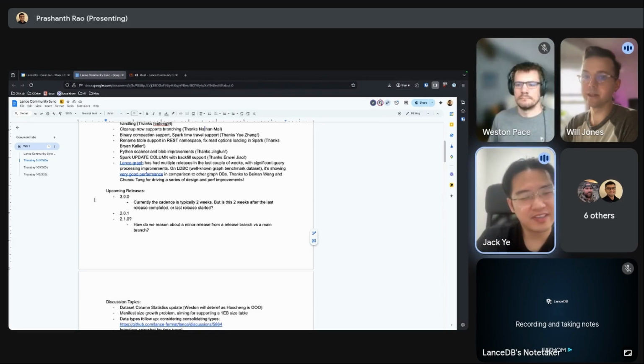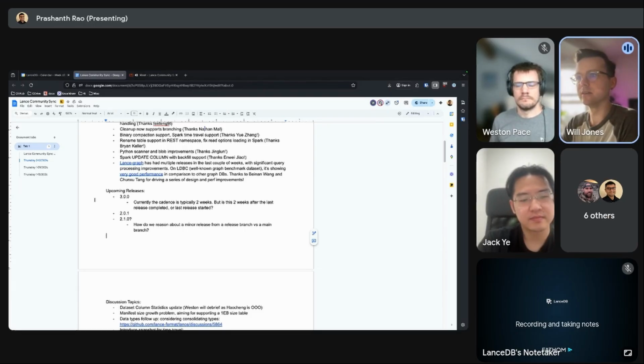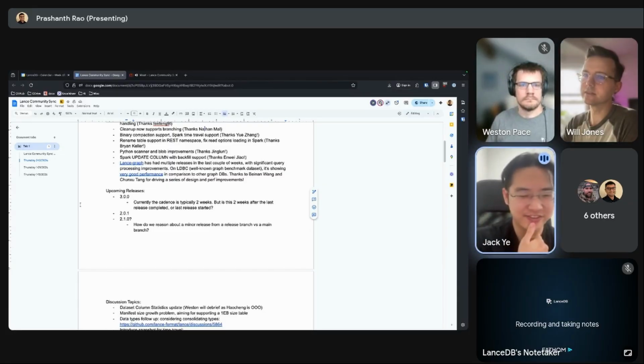Right. Maybe the issue with not doing parallel releases is that you might have features that come in right after you cut, say, 2.0, and if 2.0 takes a while to actually get out, then your features are going to come in 3.0, so it might take 3 or 4 weeks before that feature is out. But on the other hand, we were thinking about doing minor releases, and maybe that mitigates that a bit. I'm not sure. Maybe we can discuss that at the same time, which is the third point.